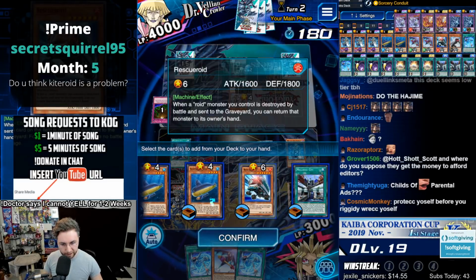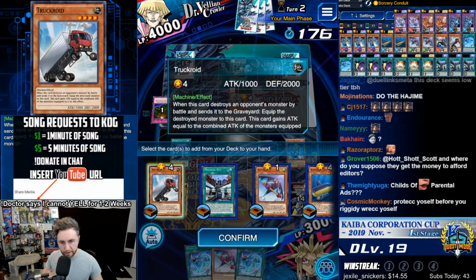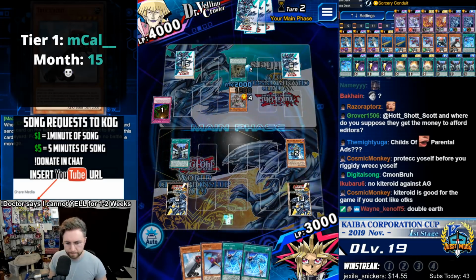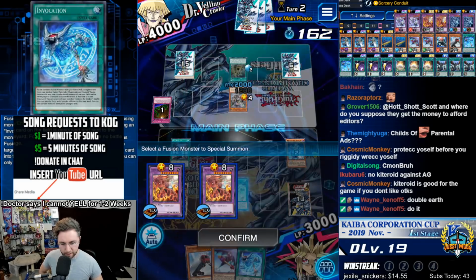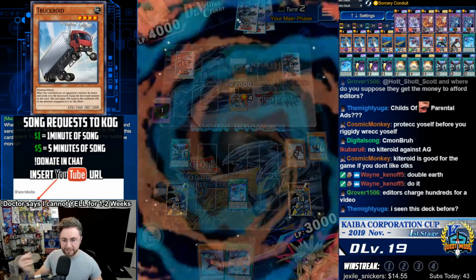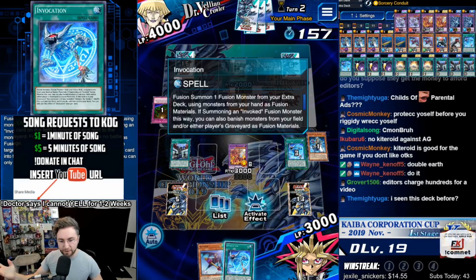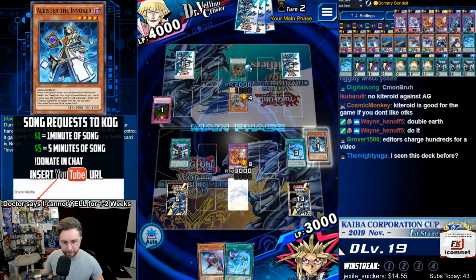We can make Purgatrio. We could make a Cocytus. I think Invoked Earth. Truckroid. Truckroid it is. This is actually just straight up lethal. It's that simple. That simple. Thanks to the field spell searching for our Earth Truckroid card, which could have also just searched for any card we want, we got easy peasy lethal.